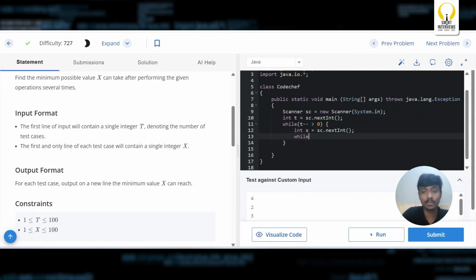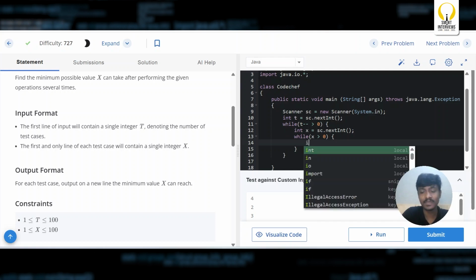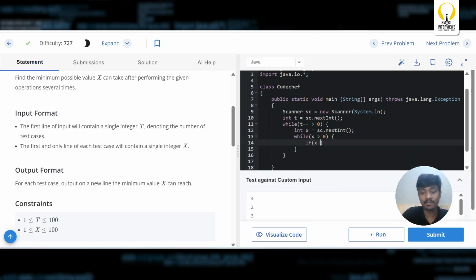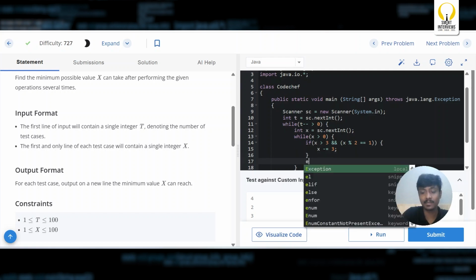Now I will keep on doing these two operations until my value is greater than 0, and I will perform the first operation only if x is greater than 3 and x is odd. When these two conditions are true, I will go ahead and do the first operation, that is deducting 3 from x.